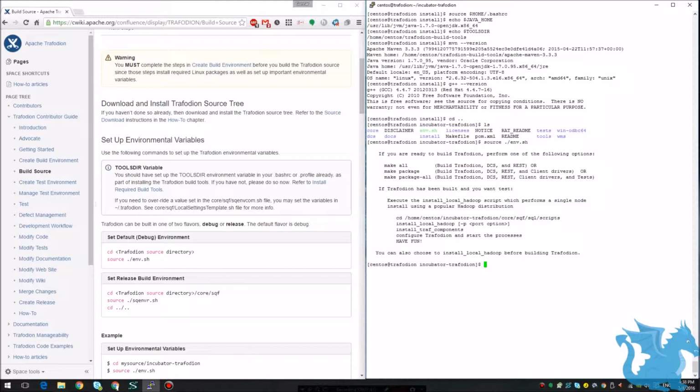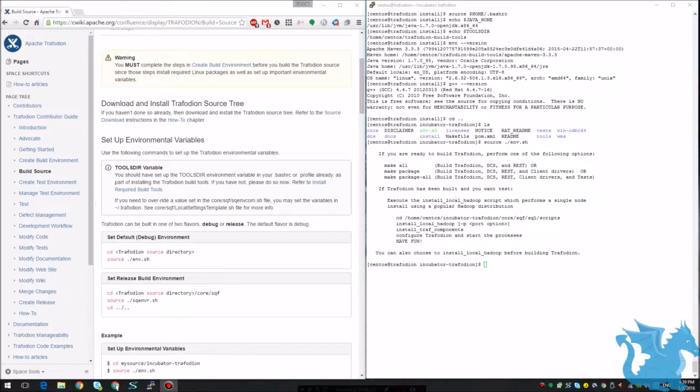When we do that, we get information about how to build the different packages. As you can see, there are three different ways to build here. You have the make all, which builds Trafodion, that's the server-side code; the DCS, or the Database Connectivity Services, that's your ODBC and JDBC environment needed to connect from third-party applications into Trafodion; and then the Trafodion REST interface.